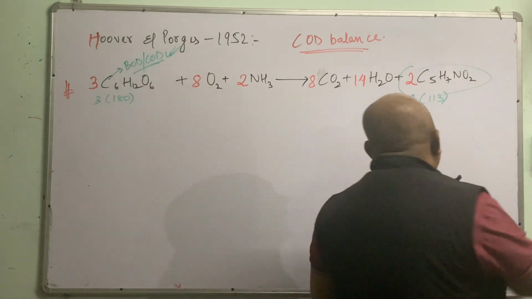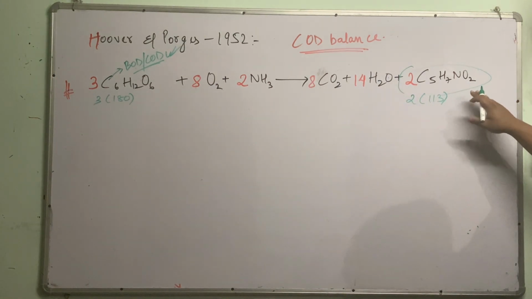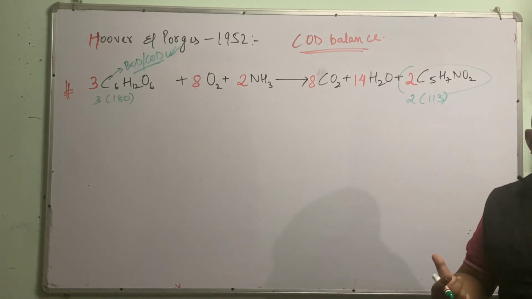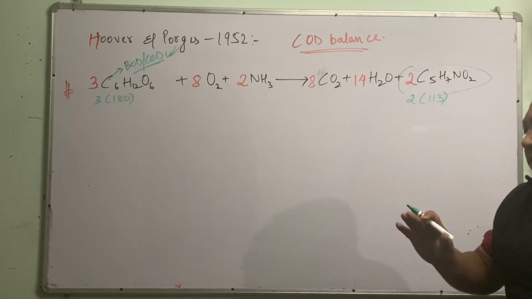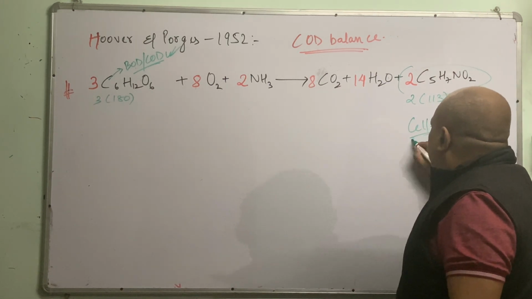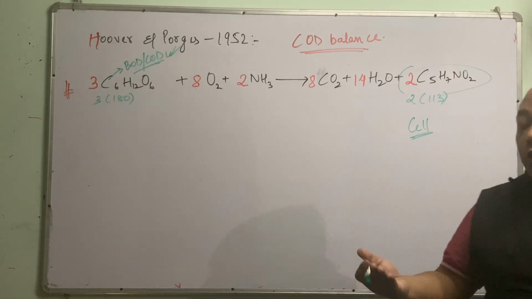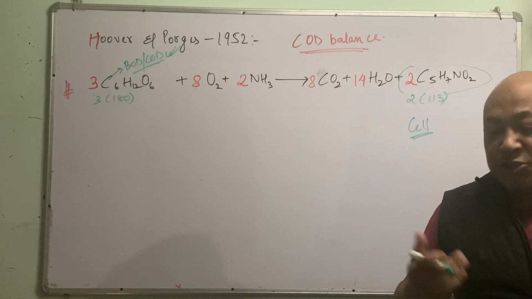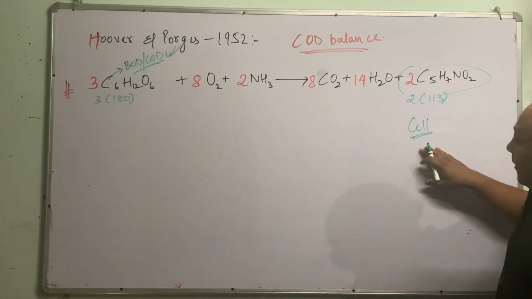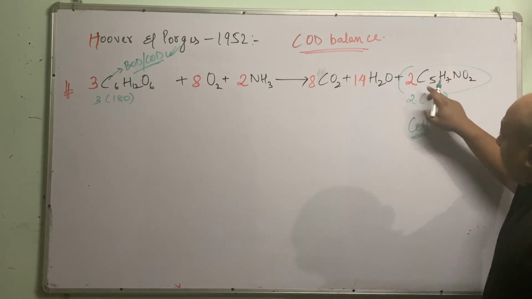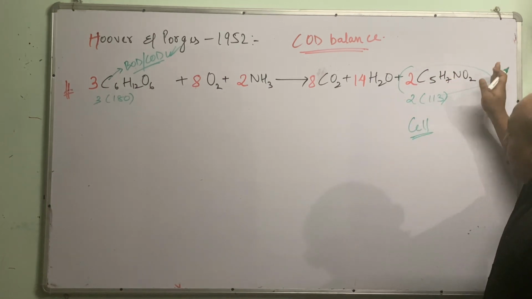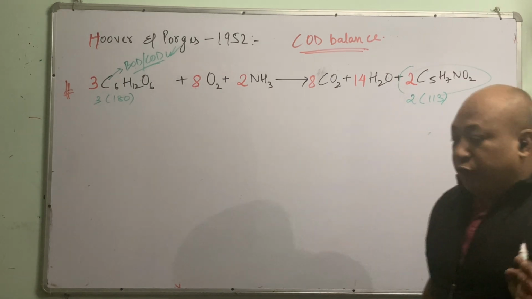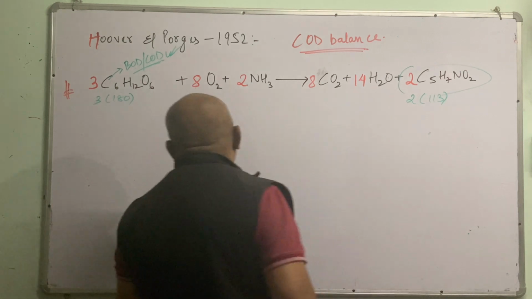Say for example, this is the biomass. If you imagine, the biomass is nothing but a living cell, or if it has died, whatever, it is a cell. This cell itself is the food of other organisms. Say for example, chicken itself, we are consuming it. Chicken is our food. So if you think that this part is going to oxidize, then how much oxygen is required? It will be the equivalent COD of this.